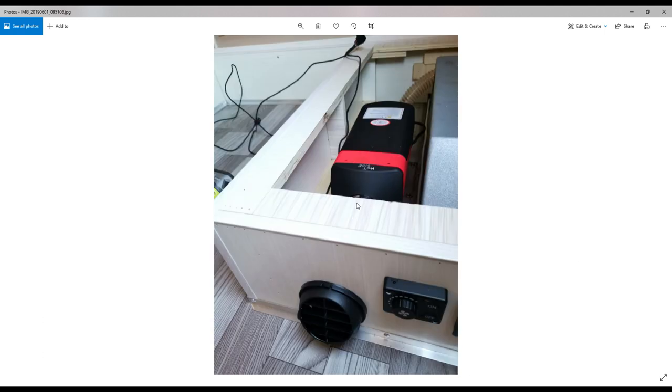So that's the unit there, and that's the vent that the hot air comes out of. There is a concertina piece of pipe that joins the two, and it's held in place using hose clamps. That vent can be rotated as well to change the positioning of your hot air outlet, so you can blow it to different parts of the cabin. And the switch lights up at night, and you can adjust how much heat you get out of it through that control panel.